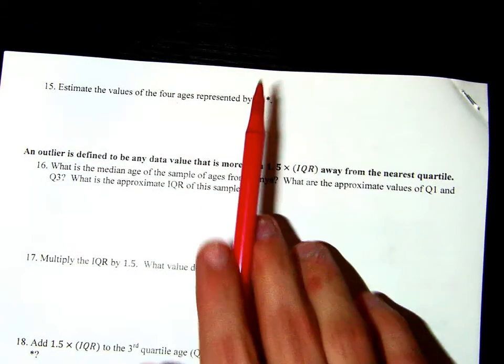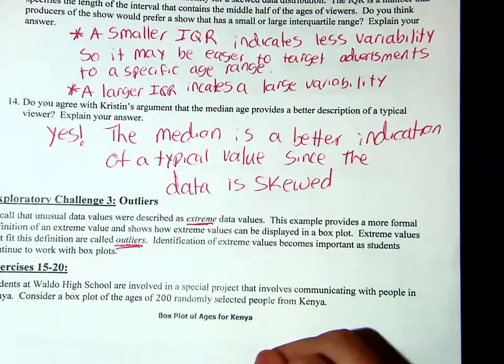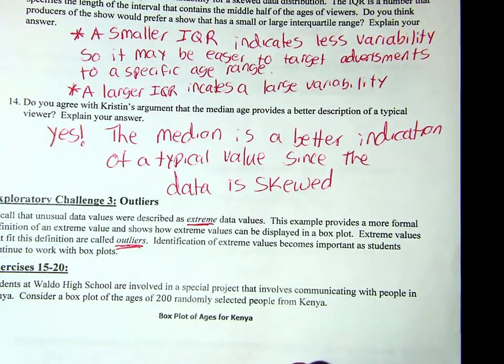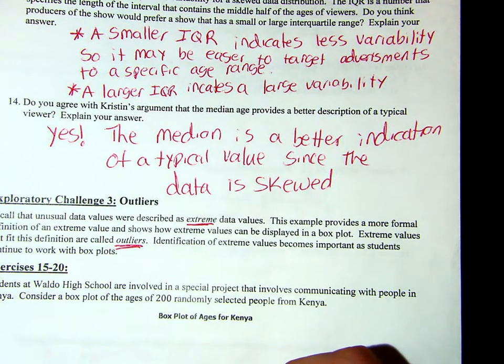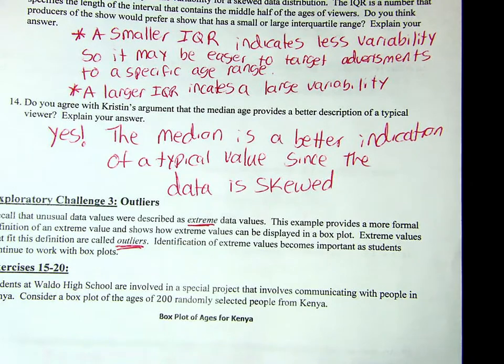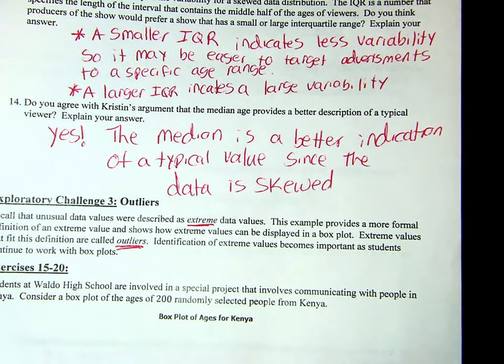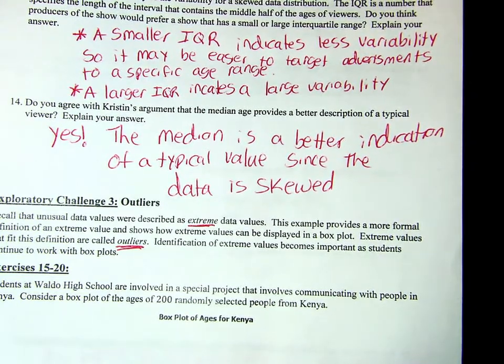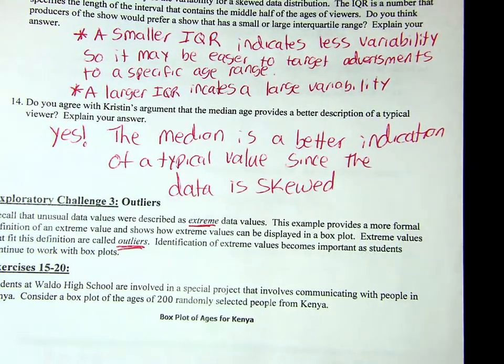So if we go back, we could say that if we go straight down here, so I'm just going to draw a line right here, this would be a little bit more than halfway between 60 and 80, so I'm going to say that would be about 72. This one would be a little bit closer to 80, so I'm going to say about 77. I'm going to estimate this third one, if we go down, would be about 82. And then this last one, if I go down, would be about 100. So I know it's going to be 72, 77, 82, and 100.